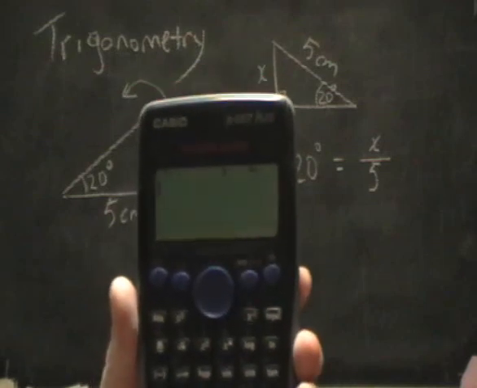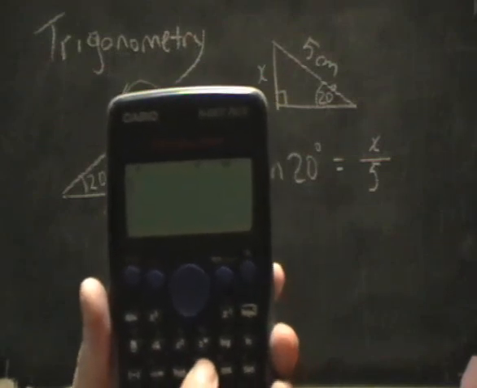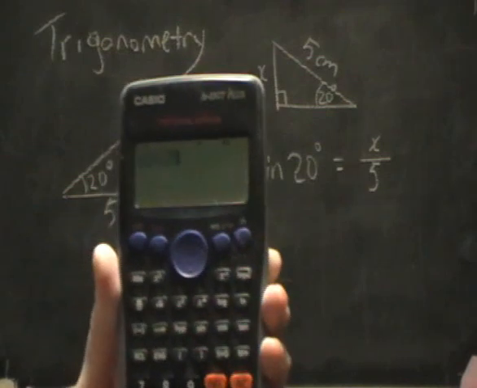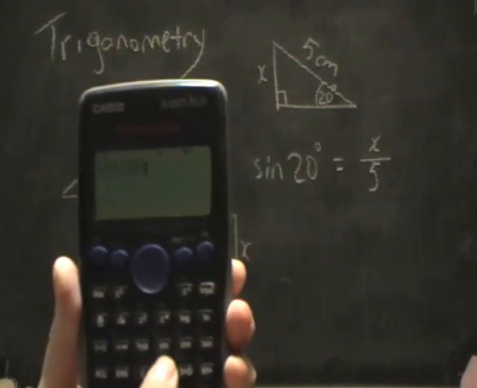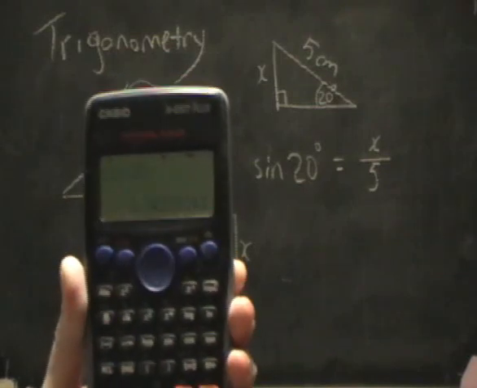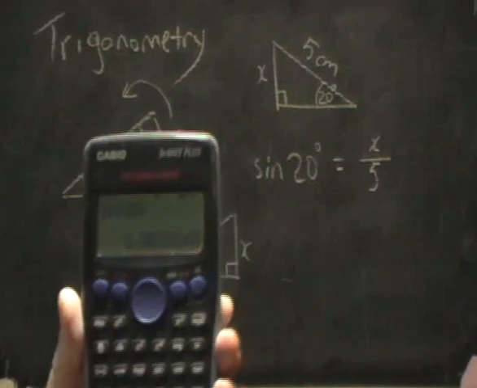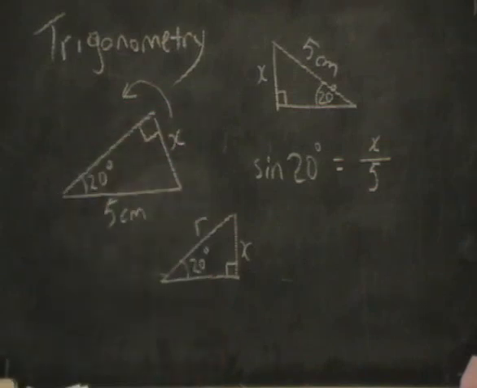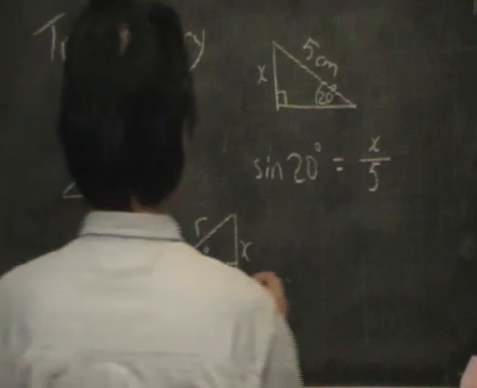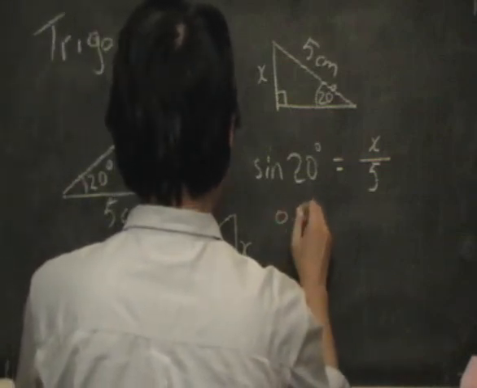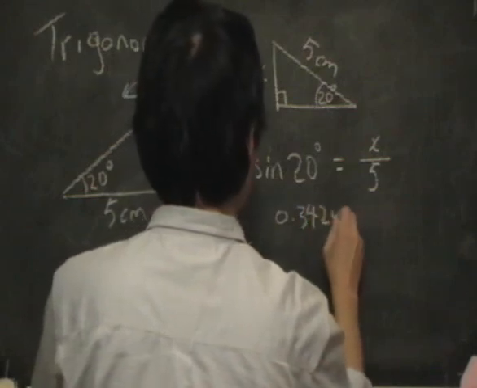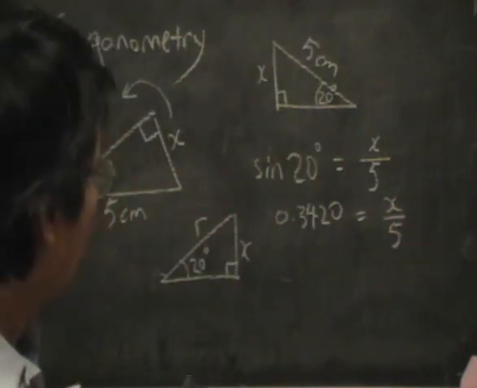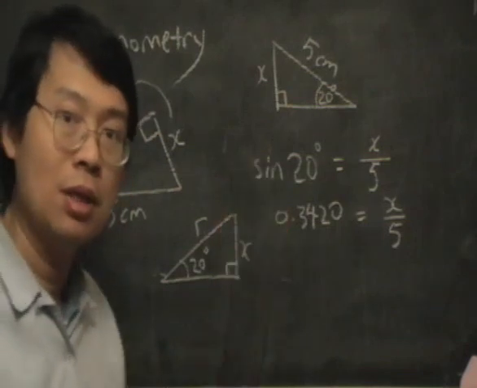Now I'm going to find sine of 20 degrees. So I start by pressing sine and then 20. I close the bracket there and I press equal. That's the answer: 0.3420 and so on. Let's write that down. So this is 0.3420. That's sine 20 degrees. So we have found the value very easily from our calculator.